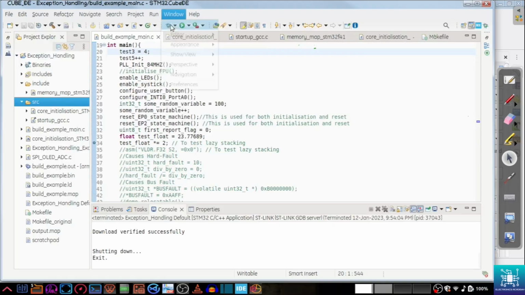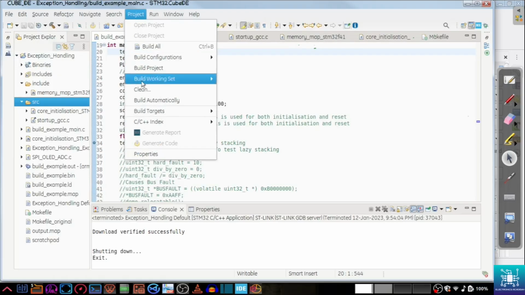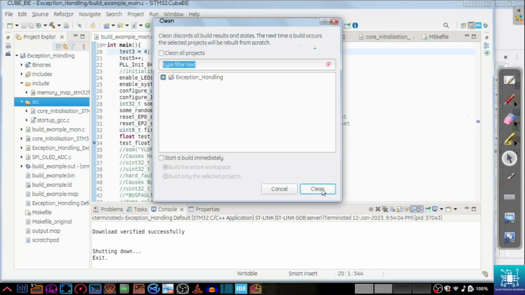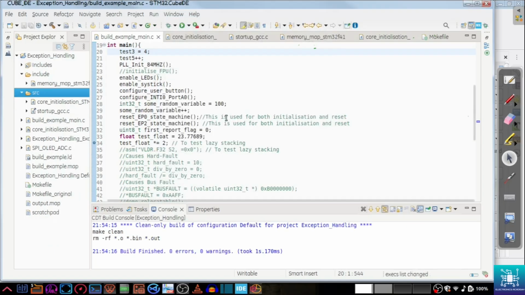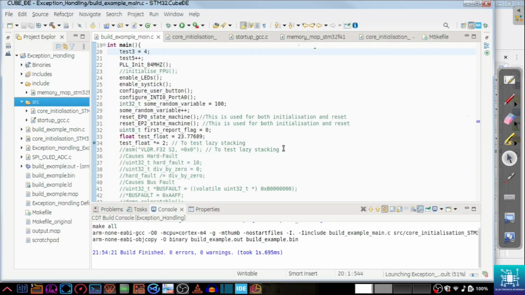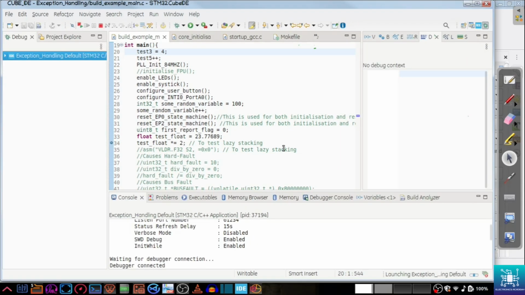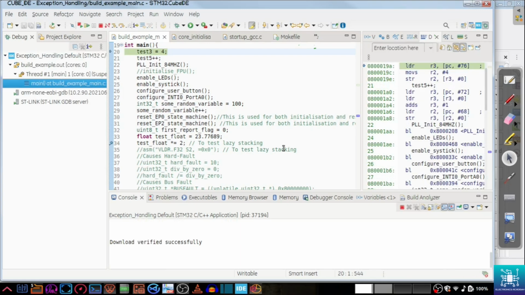So let us just clean this up so that the compiler is forced to pick up the makefile. So let's run it now. It'll pick this up, and what we'll see now is the compilation would have gone through, and let us see what assembly code has been written here.